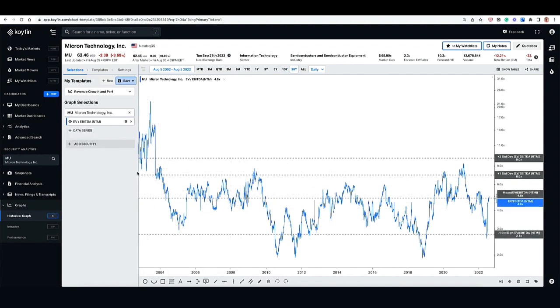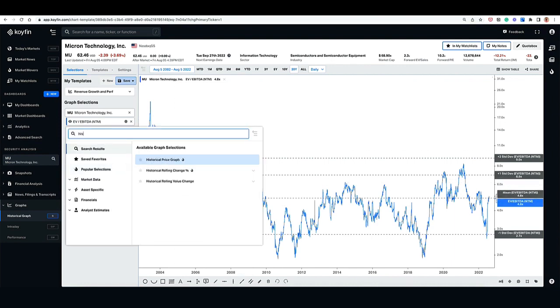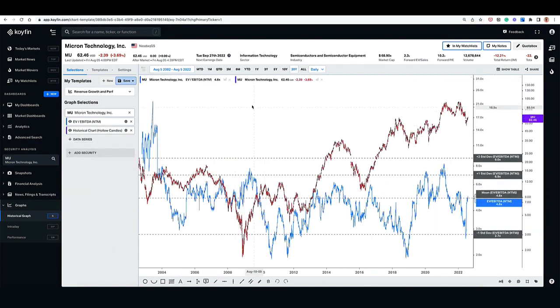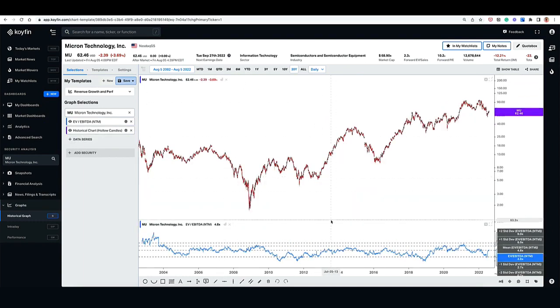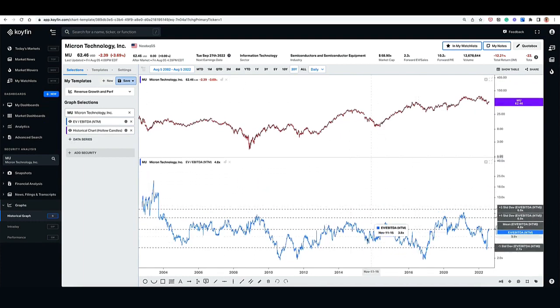And so over the past 20 years, I could see that Micron's trading in the middle. And then if I pull up the historical price graph, let's say I wanted to compare, is there any relationship with when this trades below its mean? When Micron traded below one standard deviation, which is 2.7 times on an EV to EBITDA scale, that was actually a pretty good time to own the stock, or that was a local low and provided a lot of valuation support. So that was the case here. It was sort of the case here, although the stock did make new lows. But you could see what that valuation range is over time.